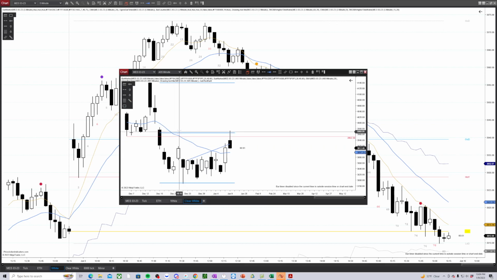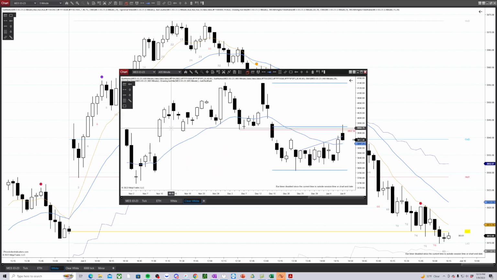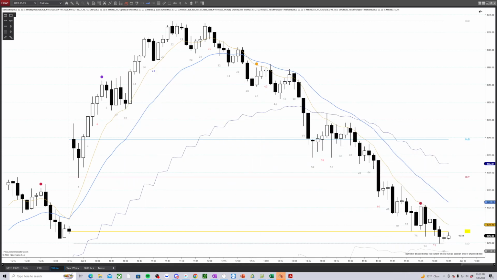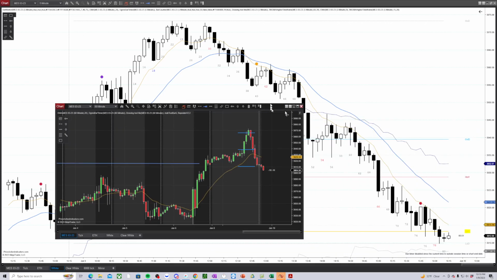It's also a 50% pullback of this bear leg. A double top with this, a lower high double top. What else is it? 50% pullback, wedge top, a lower high double top, and a test of this breakout point. So a lot of things going on over here to bring sellers in. This used to be support, now it's resistance. So that alone is enough for you to look at the market and go, okay, this is something worth looking at. There are other things as well.